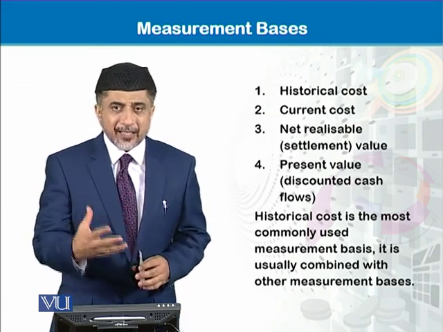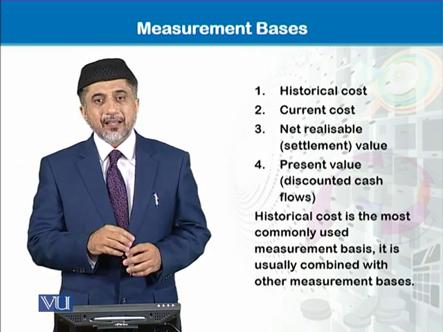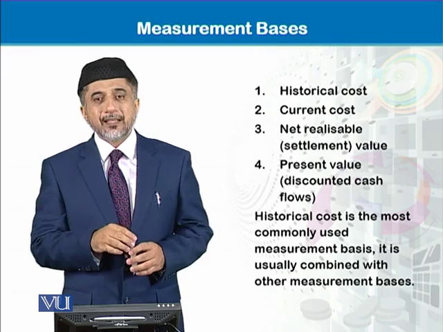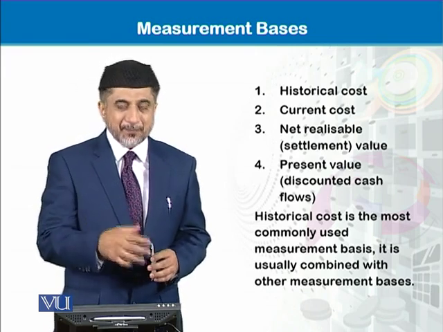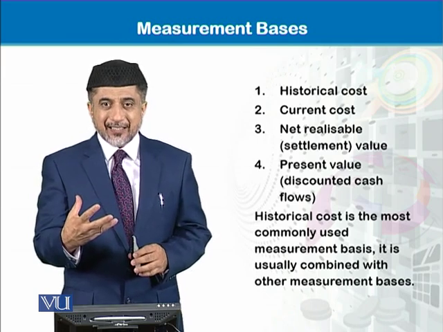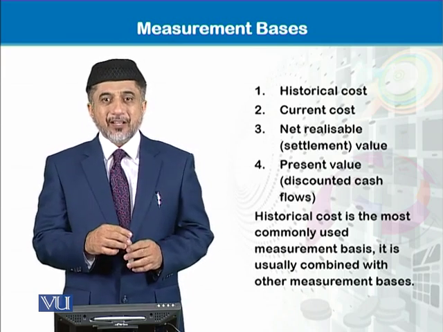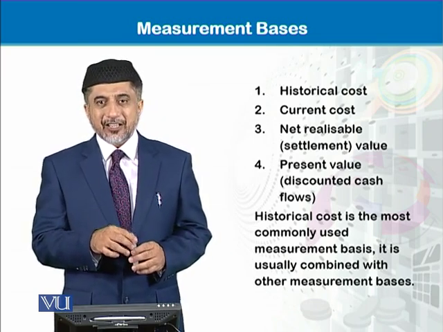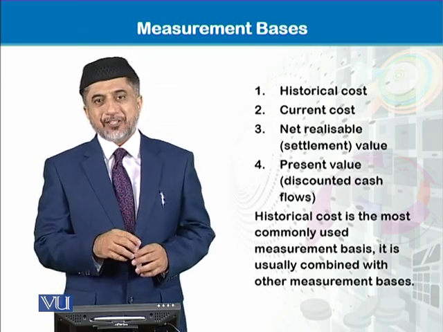And we are assuming that the useful life of that motor car is 10 years. If you divide 1 million by 10 years, you will get 100,000 as depreciation. Depreciation is the part of the cost of the asset that you assign as an expense associated with the economic benefits that your entity has obtained by using that motor car for the organization.